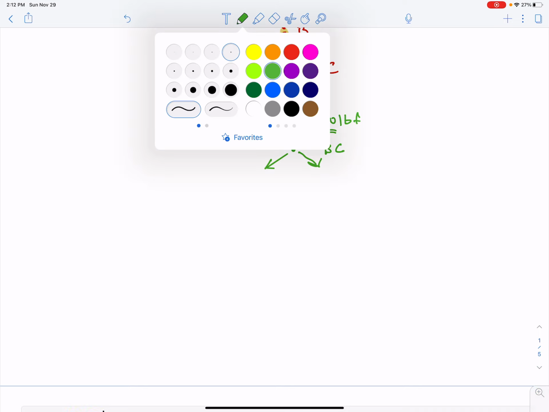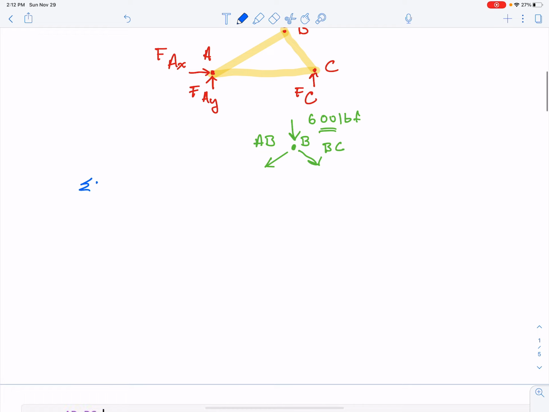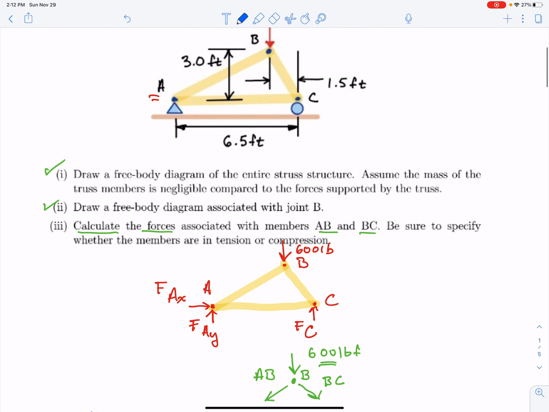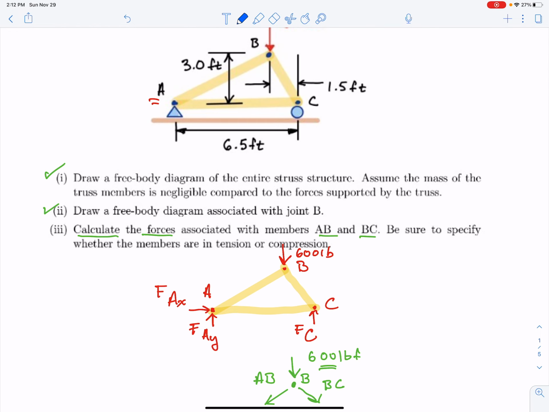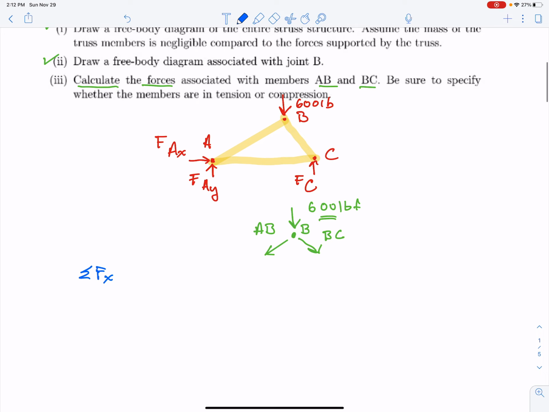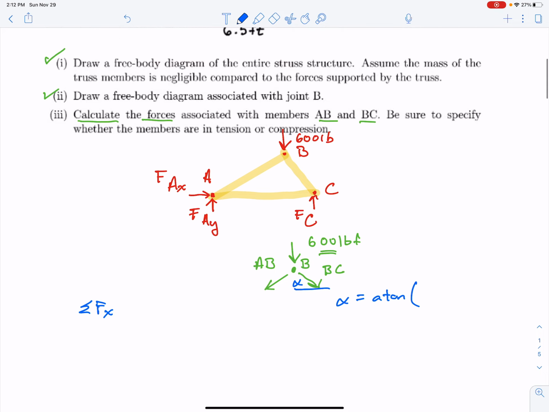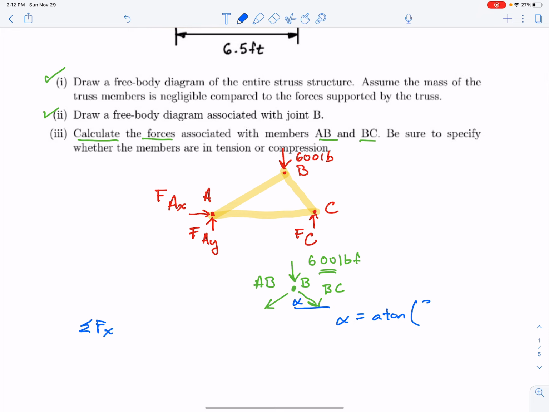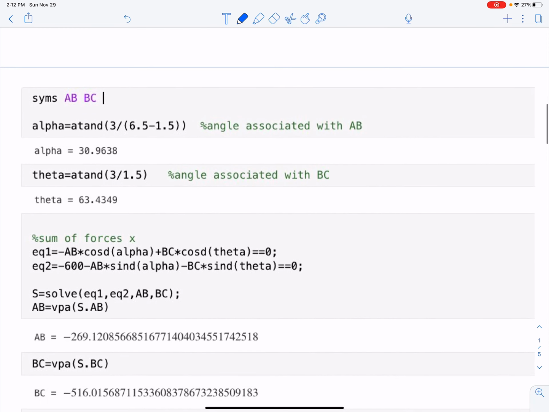All right, so let's go to the solution. Change the color to blue. All right, so we're going to look at the sum of forces in the X direction, and I'm going to need to know some angles. All right, so I can go here and I see I have some dimensions. This horizontal distance here is 1.5 feet. Okay, and this vertical distance is 3 feet. So that would let me calculate this angle alpha. All right, so alpha would be the arctan of opposite over adjacent. The opposite would be 3, and the adjacent would be 1.5. Let me make sure I call that alpha.